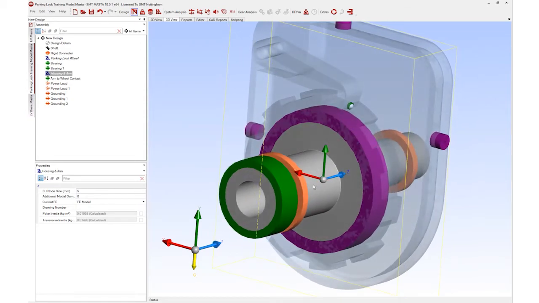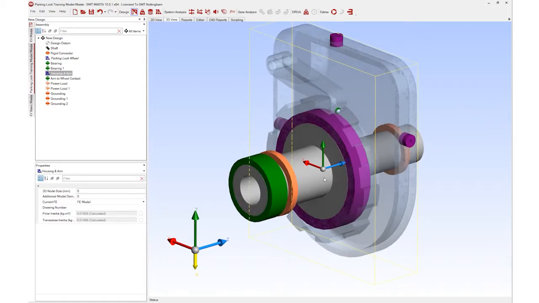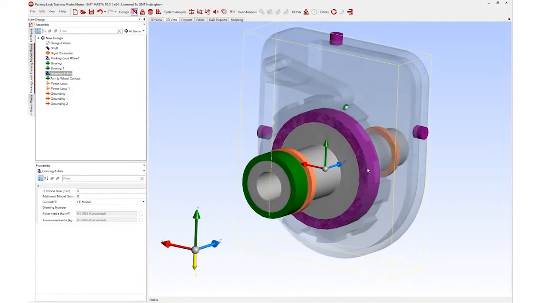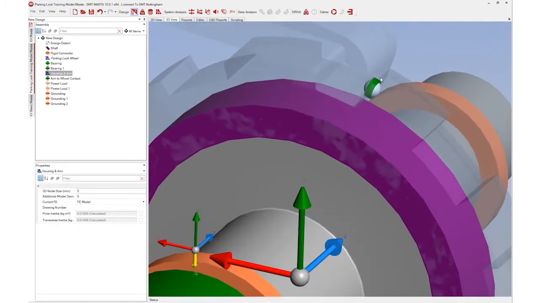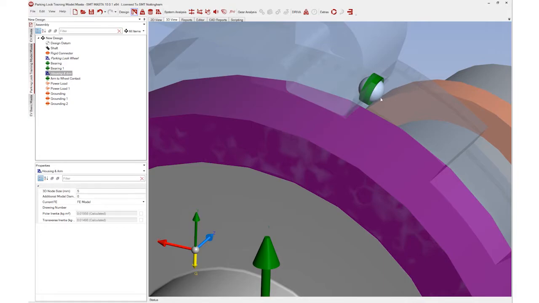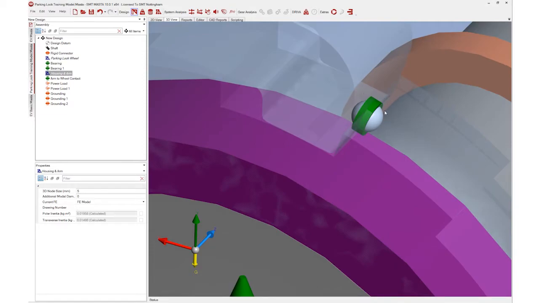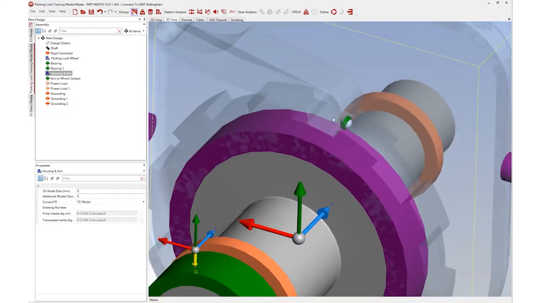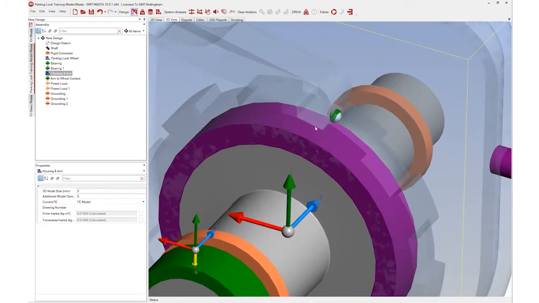Okay, so one of the main things we need to point out when you're doing this kind of modeling is that in this particular case, both the wheel and the housing that we've brought in are considered to be casing components, even though obviously they're not. The reason for this is that if we had the wheel as a replaced shaft, for example, we wouldn't be able to connect a bearing to it. In this case, we have the connection simulated by a clearance bearing or a concept bearing. However, if we were to use a rotating shaft for this component, we wouldn't be able to connect the bearing to that rotating shaft in this sense.